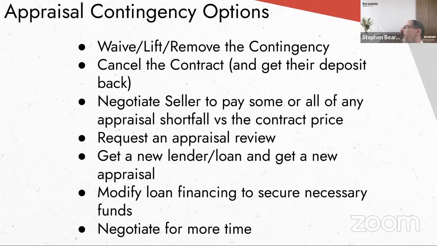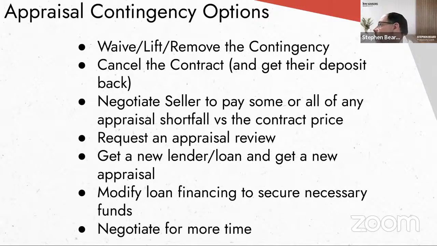So we went to a new lender because the lender and the mortgage broker and we agreed that it should have been counted as a comp. So we got a new lender and a new loan, a new loan product. It didn't cost my buyers much different on interest rate. And we had it appraised again. And the second appraiser did use the comp and got to the price. So yeah, all of these games, you work with the buyer's lender on this.